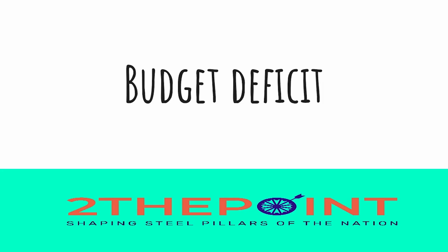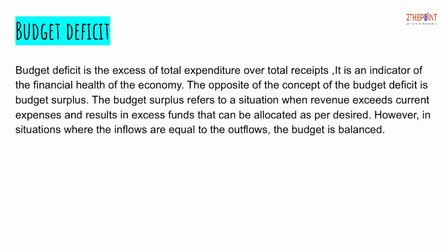In today's video we are going to discuss a very simple topic called budget deficit. With the word deficit, one thing should automatically pop up in your mind, that is, whenever there is expenditure more than the revenue, it leads to deficit. Now the same thing stands for the government as well. Whenever the government spends more than its revenue, it lands itself in a situation of a deficit called the budget deficit. I'll explain it to you with a daily or general life example.